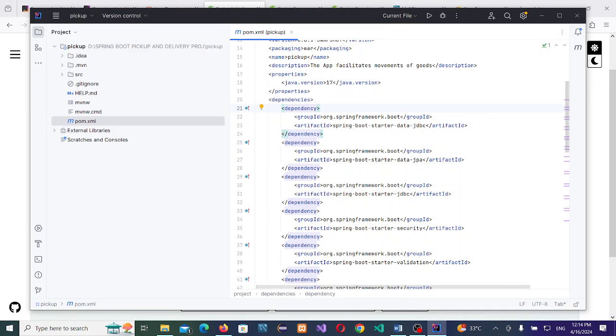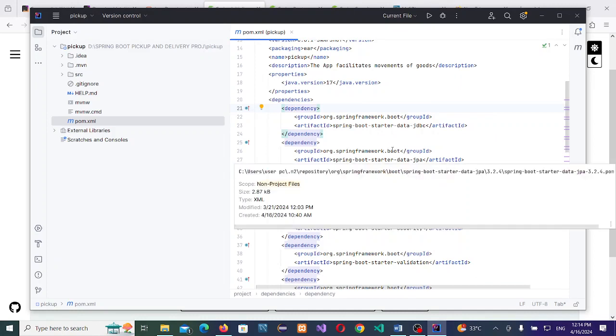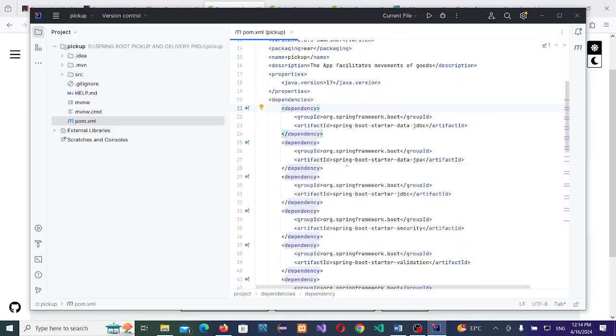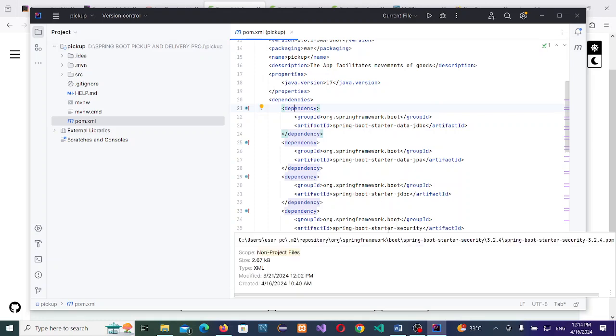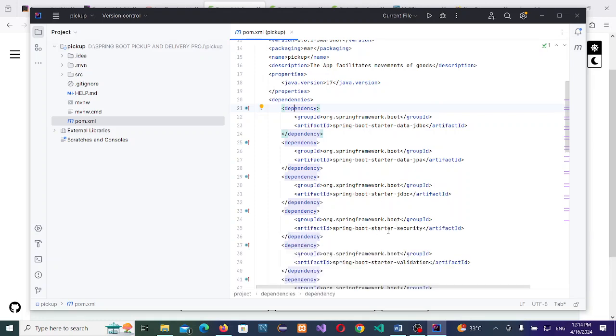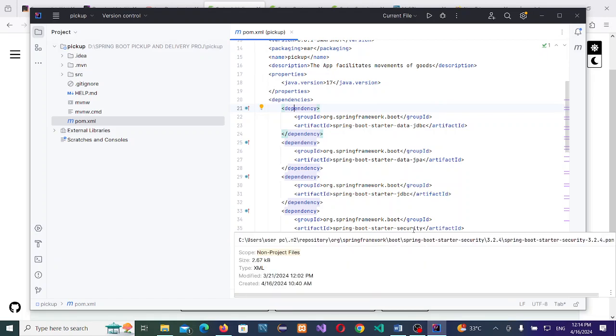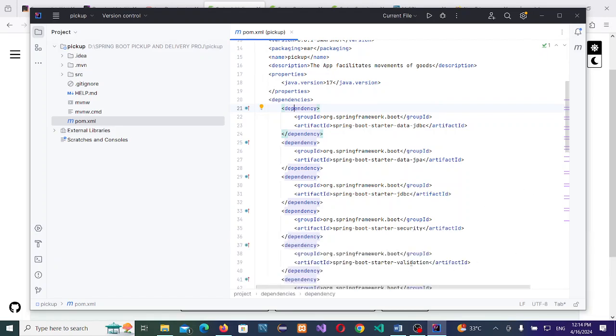Then next is Spring Boot. Here the starter for JPA, and this is also the security starter, right, and validation, is it not? For the starter.